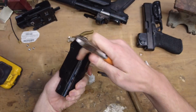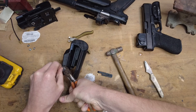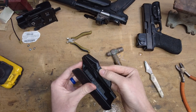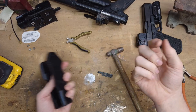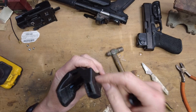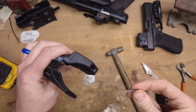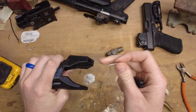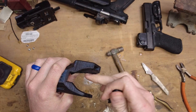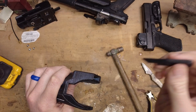Tap the pin in to where it's nearly all the way through, then trim off the excess. We'll leave it sticking out just a little bit for now in case we need to pull it out and do some adjustment — it makes it easier to grab. Next, we're going to take our button. If you look down inside this hole, you're going to see a deeper part and a little ledge. Tilt the holster towards the front towards the ledge, and then slide that little spring down inside there — it's going to get caught on that ledge. That spring sits between that ledge and the little ledge on the button, and that's what's going to make the button return upward.